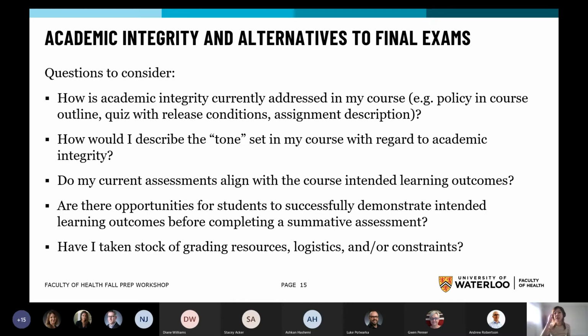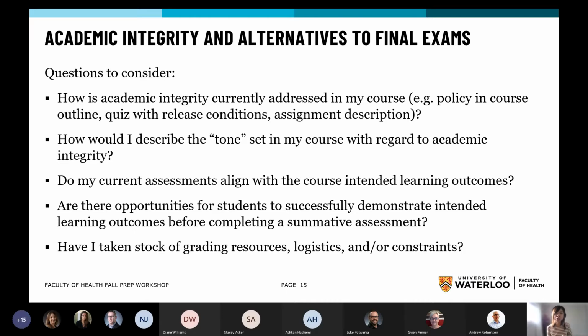Again, in that handout I will share, there are tons and tons of resources and webinars that have been delivered recently that you're welcome to look to for further guidance on this subject, because it's a very heavy subject. But really reassessing your assessment structure to see, can a student complete or achieve the learning outcomes without completing that closed book exam? And that's the second last question here.